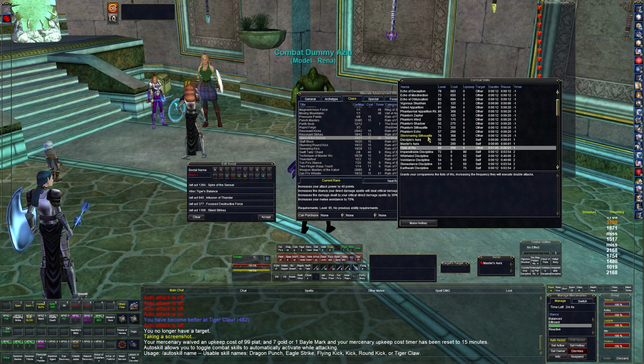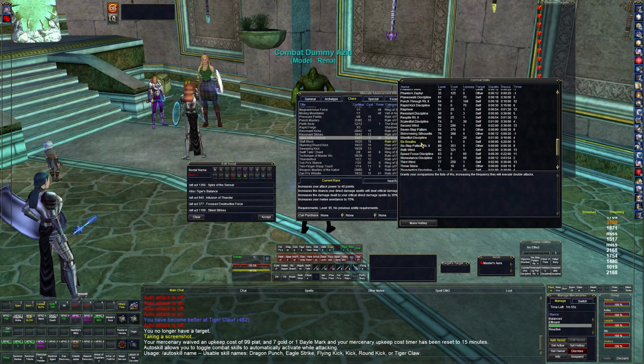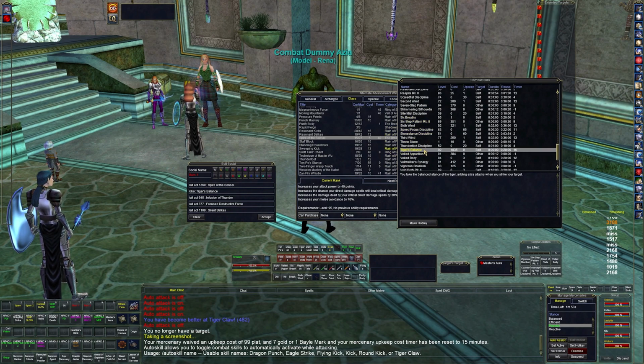Then I click on the same button. I have Tiger's Balance, which is right here. It's level 92. You take the balance of the tiger, adding extra attacks when you strike. It's a 20-minute reuse on a 16 timer. It's pretty high on the stamina, but I only use it on the burn.